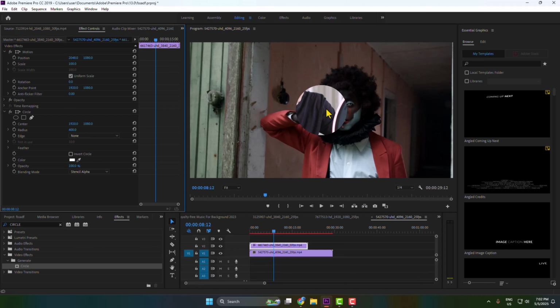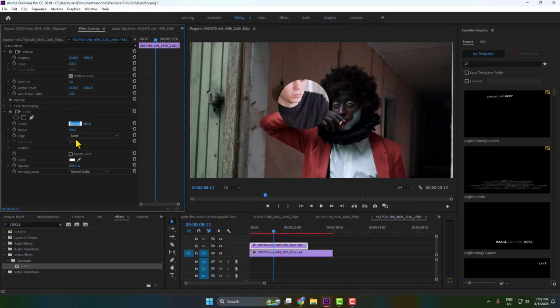And if you want to make this video center, here we can see the center. Using this first value, you can center the video horizontally. As you can see, the video is centering. And to center the video vertically using this second box, and then you can easily center the video vertically.